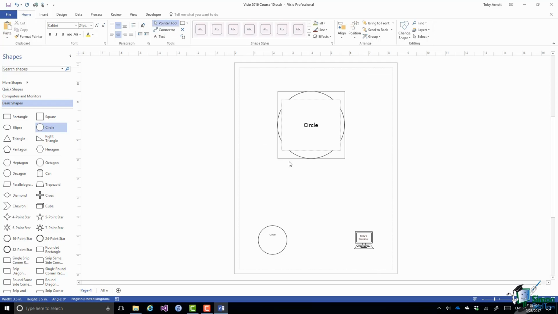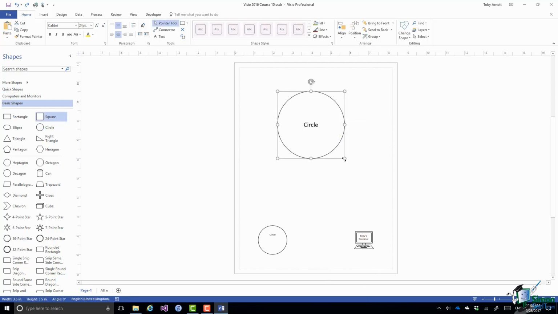I'm going to select the circle, and I'm going to then identify the text block. So the text block has the word circle in it. If I want to change the alignment of the text, all I need to do is to use these buttons up here in the paragraph group. At the moment, I have align middle and align center. I could, for example, do align top, and what about right? And that'll put the text on the top right.